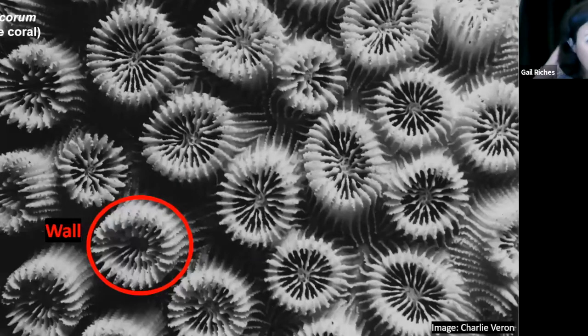Here, the polyps have actually spread apart a little bit. So this is a favia coral, also known as a pineapple coral, and I've circled the wall of the corallite. This is a great photograph for having a look at the different skeletal structures in a coral polyp. If you just focus on one of those, you'll see that it has a corallite wall, and then inside is some costa and septa over the side, and coenosteum is the space in between the corallites. So you'll hear me using these terms as we go along. So that would have been a massive coral or a boulder coral.